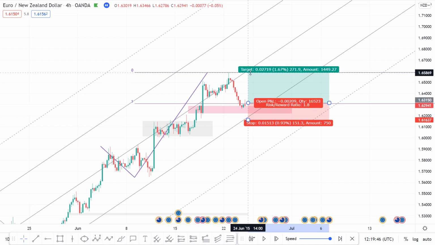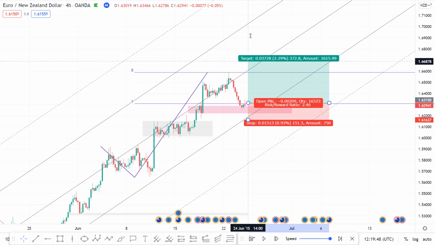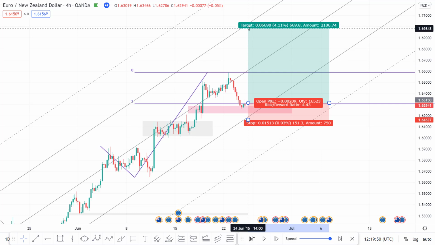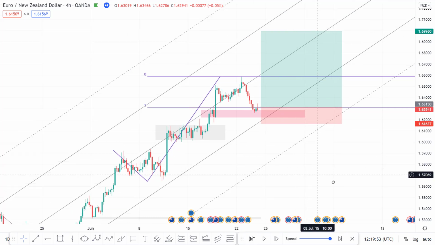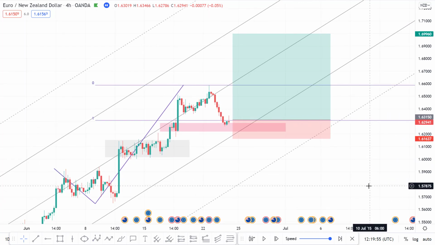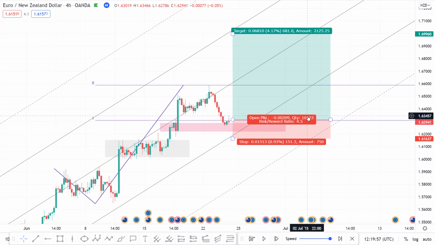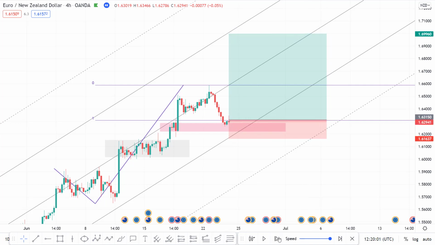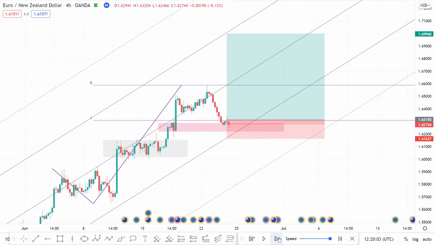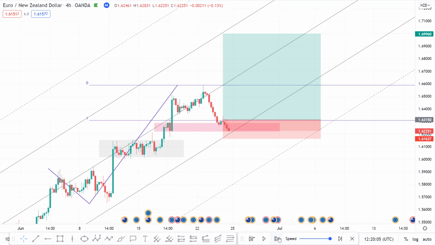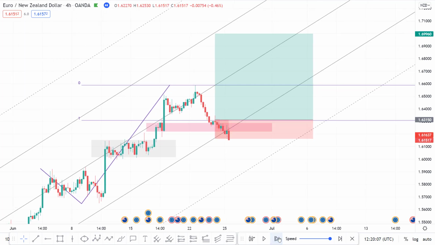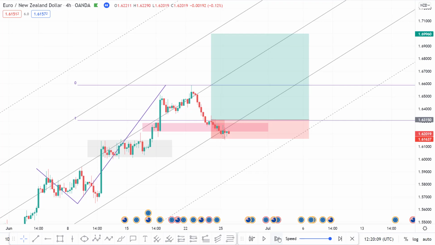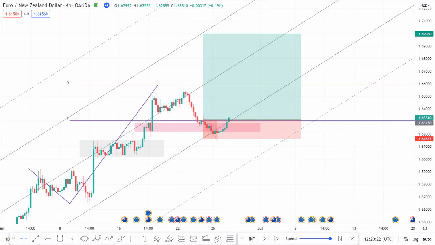I guess target could be the break of the swing at 2R, or we could target the upper median line, 4.5. Managing the trade along the way. Let's just see what happens if we get triggered into this or not. So this will be a buy stop if price pushes up. I think that has triggered me in. And down to stop. Right, I'll just make a note of that one.